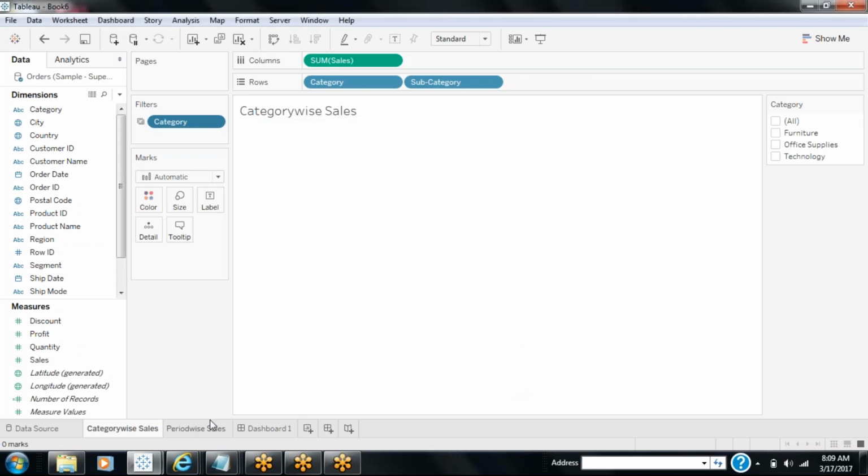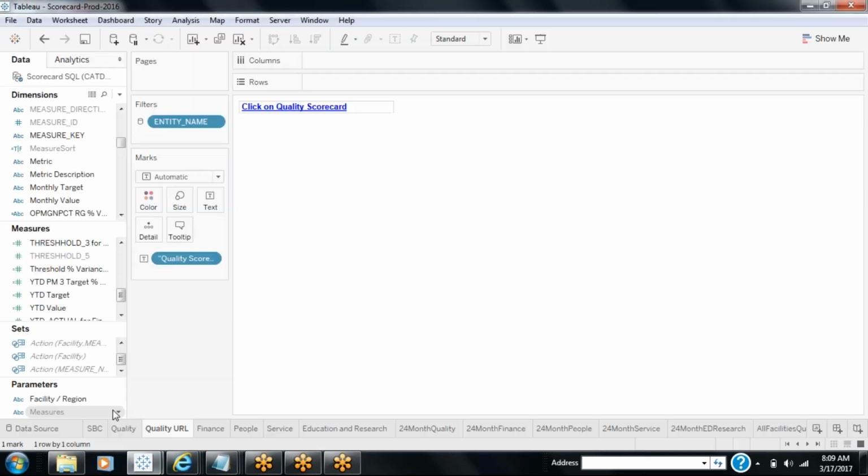Now automatically the symbol changes. There is a cascading kind of symbol. So when you work on a maintenance project and you see some fields in your filter shelf with such an icon, you can understand immediately that this filter is shared between some sheets. For example, this is the dashboard I have given.